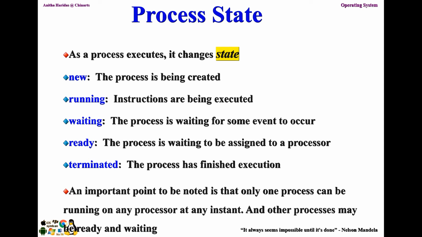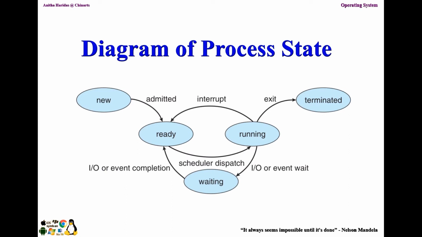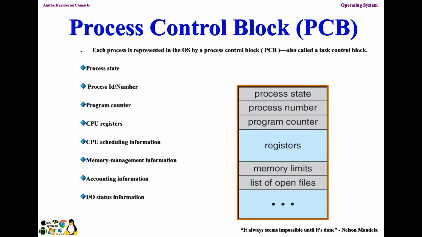Now when I say lifetime of a process or a life cycle of a process, it starts with the new state and it will go into the terminated state when it completes its execution. These are the different states, and the diagrammatic representation of different process states was also discussed.